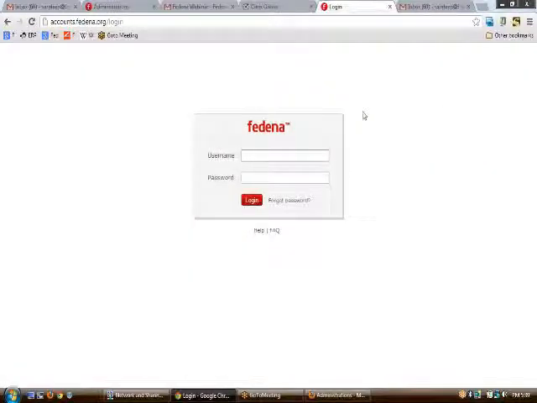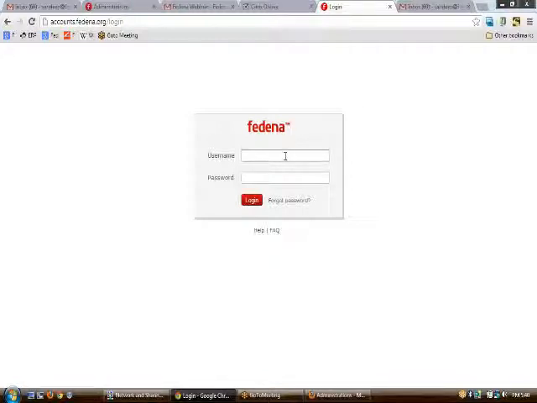Normally, when we log into fedina.org, we get the screen with the username and password. This username and password is normally given to us via email ID.